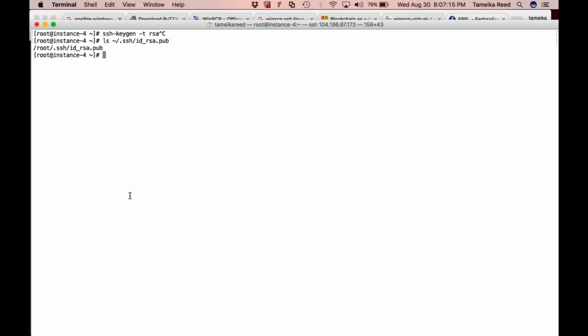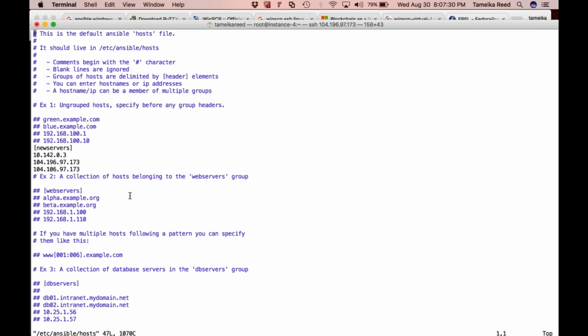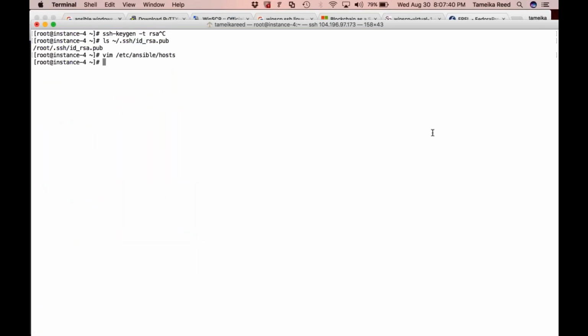So now if I want to get to other boxes, I need to share my public key with the other instances that I have. Well, I had to create those instances, or those instances are already created depending on your environment. So as you can see here, I have some servers that are already out there, but for this one, I'm going to create some servers.